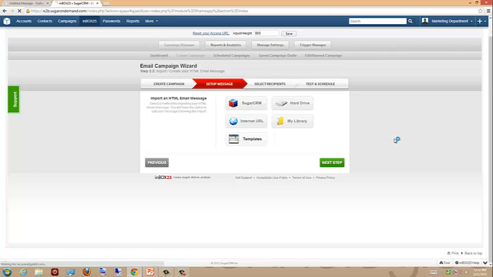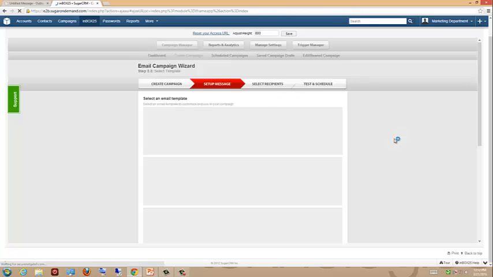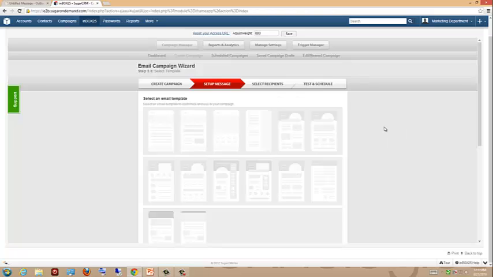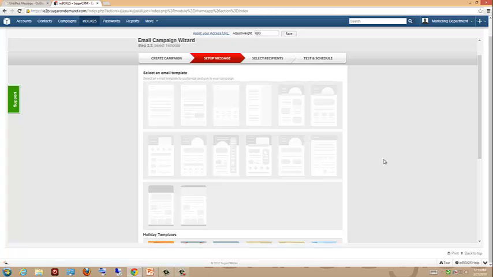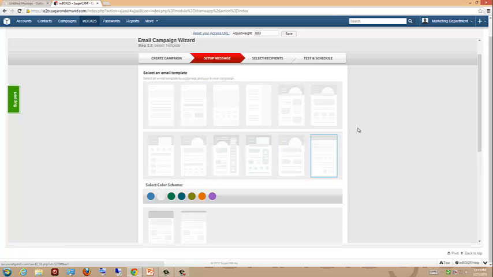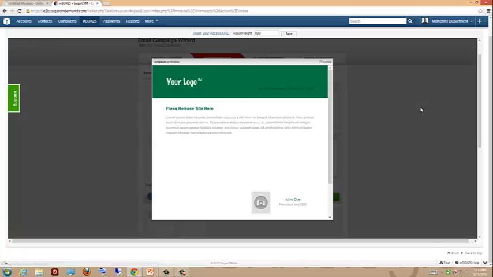So we'll show you just a few of those templates that Inbox 25 has. They're pretty attractive, and they're really easy to sort of navigate and customize the way you want. So here's some silhouettes of what a few of those look like. This one right here is just a basic email template. You choose a template, and then you pick the color. So you want this green background color, and you can preview it before you build it.